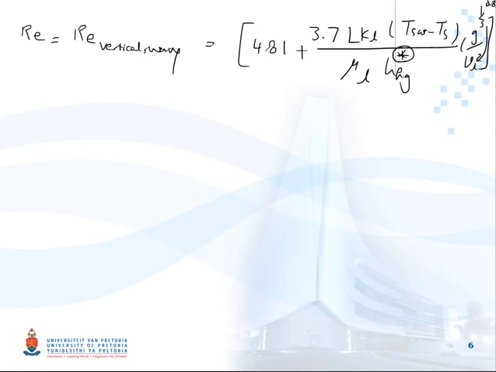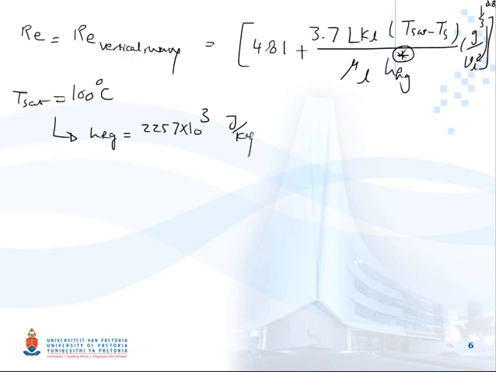So what we need to do is first we go to the table and we find the property. We said that for condensation the majority of the properties are being read as film temperature, beside Hfg and rho v, which should be at saturation temperature. So let's start. Saturation temperature T sat is equal to 100, then from the table Hfg is equal to 2257 times 10 to the power of 3 joule per kilogram.